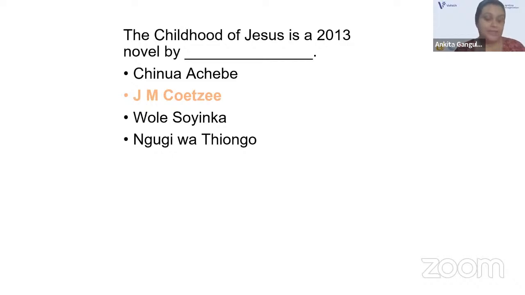This book, The Childhood of Jesus, follows a man and a boy who emigrate to a new land. And once there, they receive new names and rough estimates of their age and are taught Spanish to help them acclimatize to their new surroundings. So The Childhood of Jesus is a very important work by J.M. Coetzee. Okay, next.